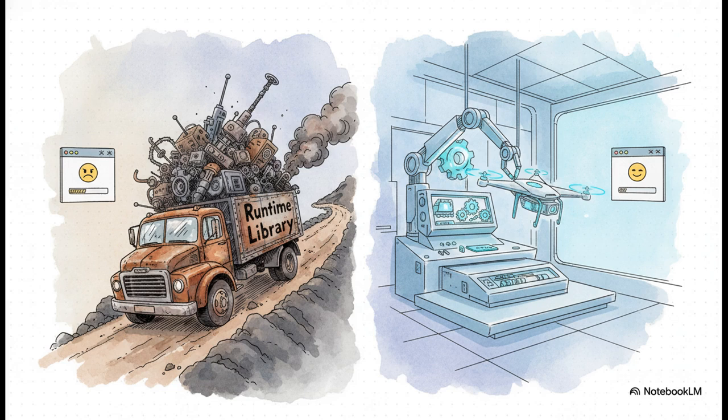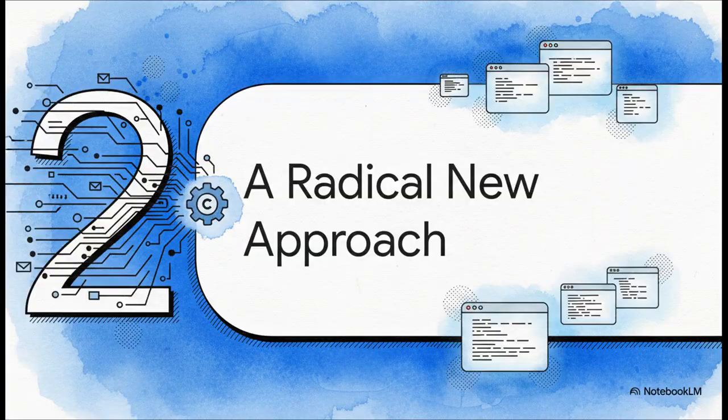But what if we just flipped that whole model on its head? What if all that complicated assembly work happened before we shipped anything? That's the core idea behind Svelte. It's a compiler. And honestly, that's what makes Svelte's approach so radical. It challenges this fundamental assumption we've had for years by just asking a simple question. Why do we even need to ship a massive framework library in the first place? Why can't we just ship the exact JavaScript needed to make the app work, and absolutely nothing more?